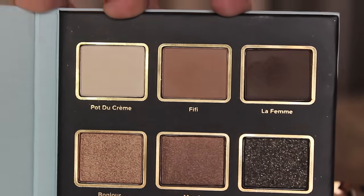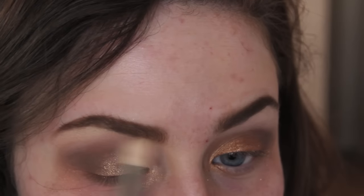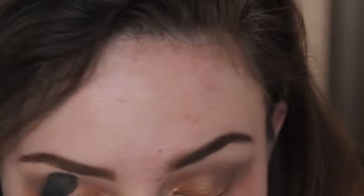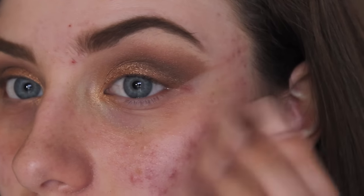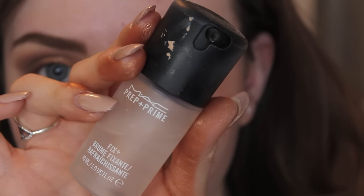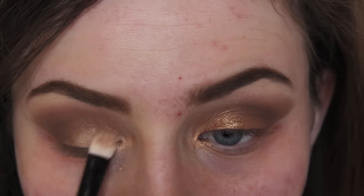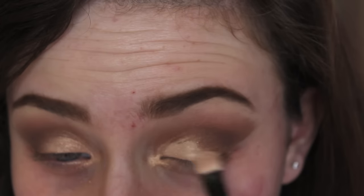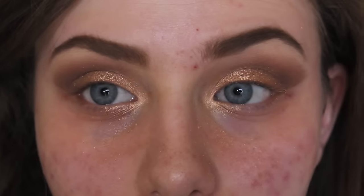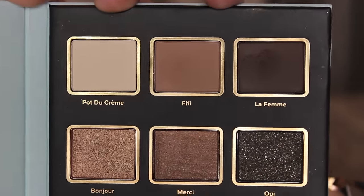Now I'm taking the cream color in the upper left hand corner to use as my brow highlight, softly placing it for now. I used a makeup wipe to create a sharper line, then decided to take a little MAC Fix Plus with a MAC pigment in the shade Naked to brighten up the inner corner. I ended up not loving that look, so I went back over with the gold bonjour color because I liked the bronzy gold look more — the pigment was lighter than expected. If recreating this look, I'd skip the pigment step entirely.